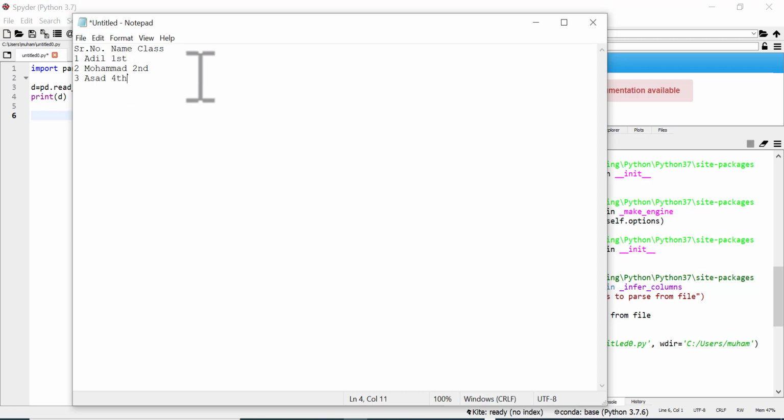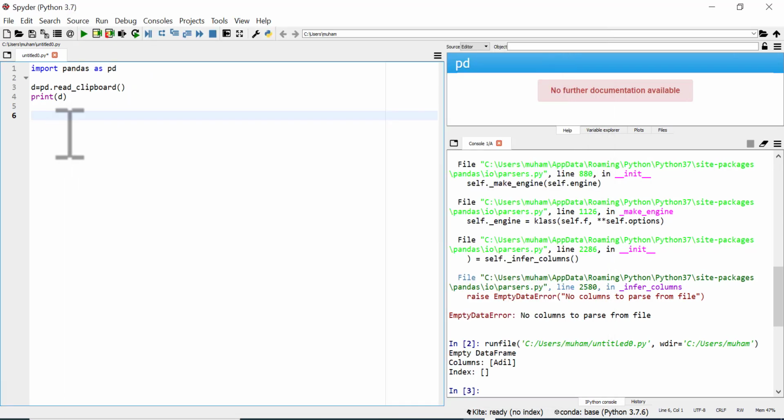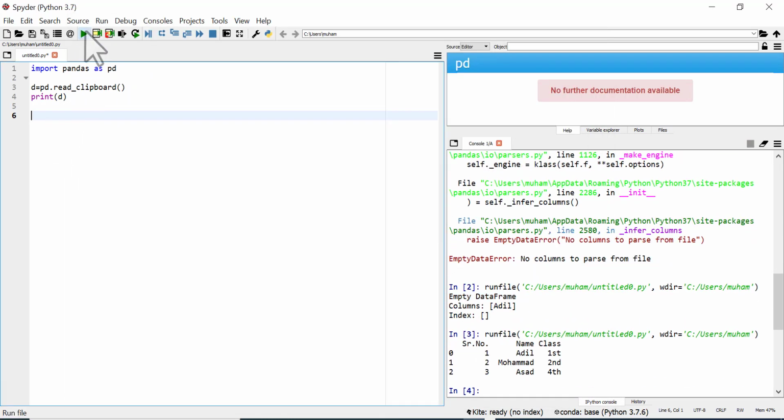Now I select all like this, then go to edit and copy, or Control C, and simply run this code in Python. You will see that it has automatically been understood as tabular data.